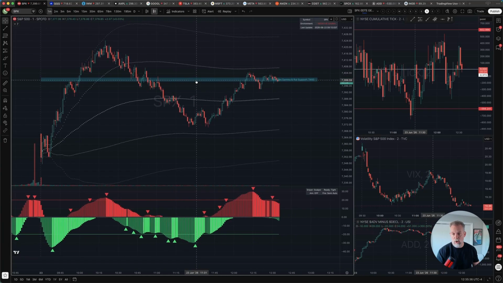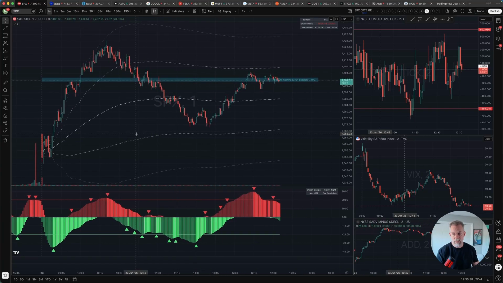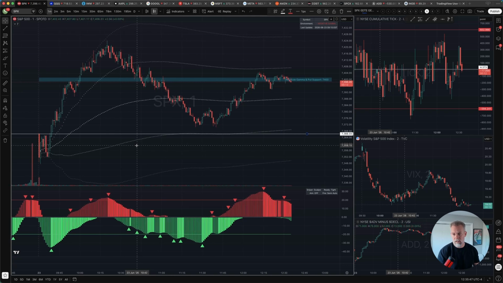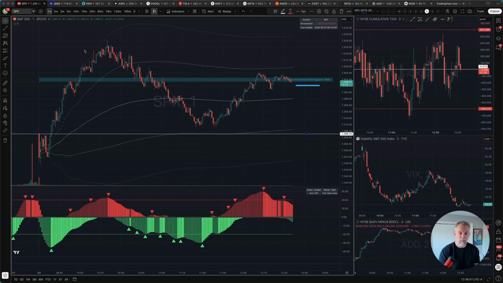So today we opened up below absolute gamma, and the smart trade would have been, and like I said, I missed it, so I'm not coming from some sort of higher level, like, oh, I caught this, how come nobody else caught this? I should have, though. We're chopping around and absolute gamma is above us, and the probability that we're going to move up into absolute gamma at some point during the day is high.